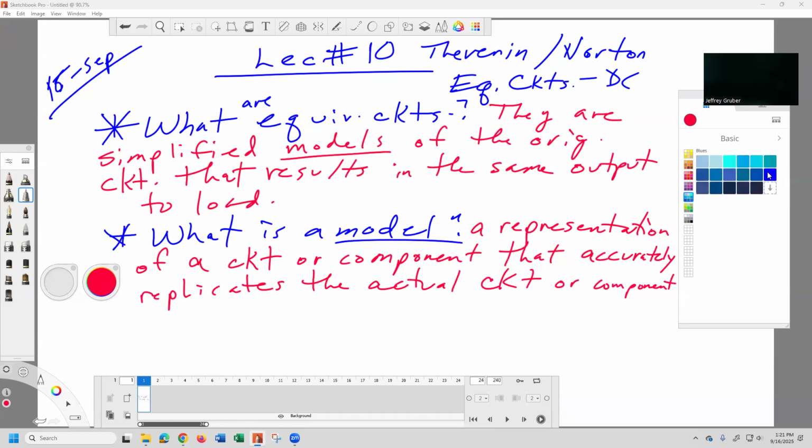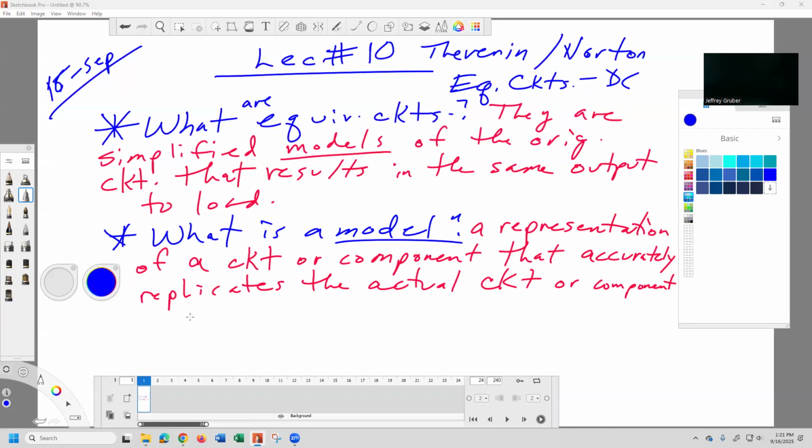So why do we use equivalent circuits? We want to know the behavior of the load of a complex circuit. It's very labor intensive to recalculate the circuit every time you change the load. If I have a load hanging off a circuit and I ask what the power dissipation will be if I change this, it's a pain to go through and recalculate all that. You can reduce that circuit down, call it a black box, and we'll do an example.